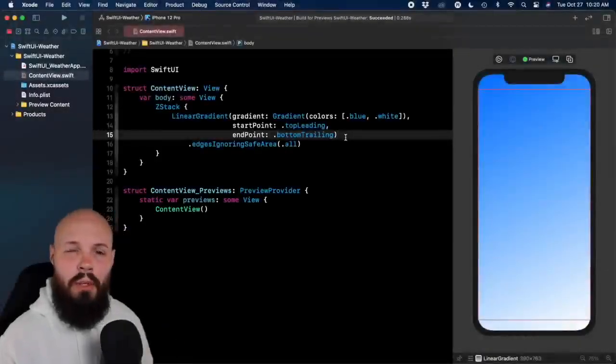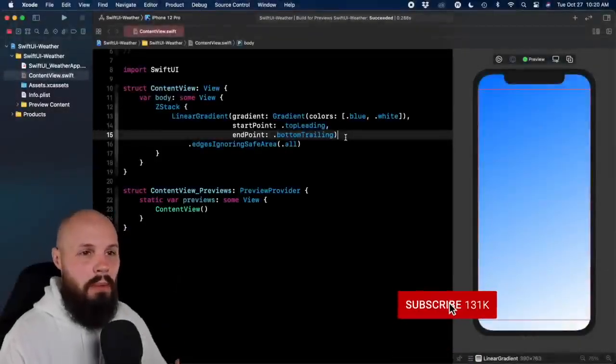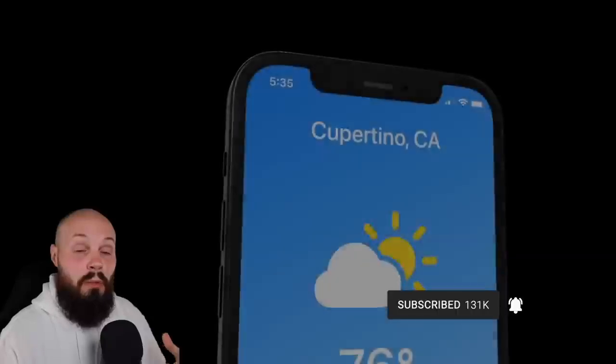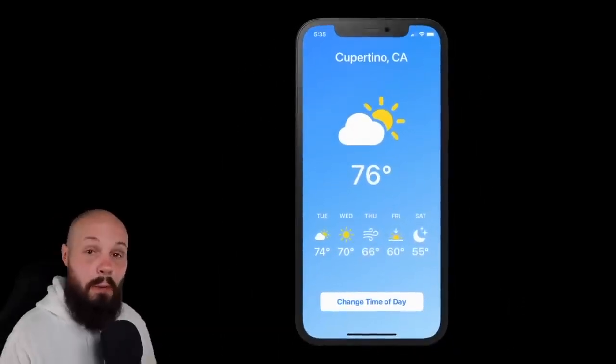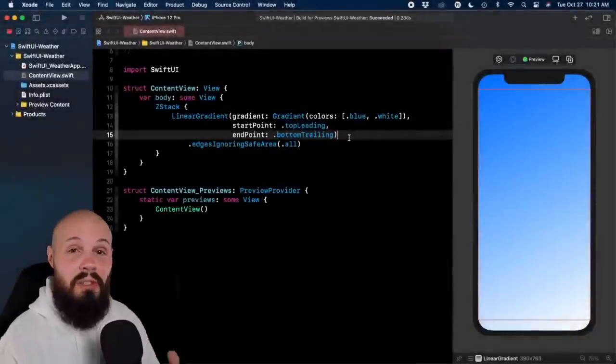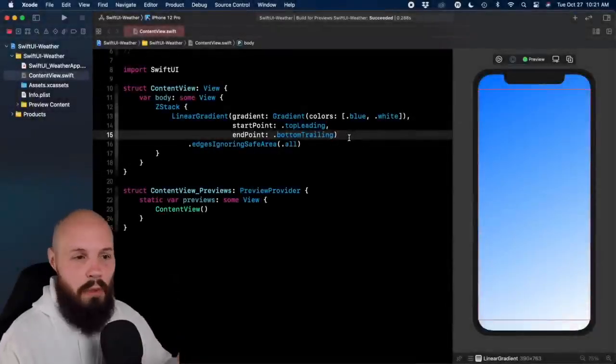We left off last video getting our background gradient all set up. Well, now we're going to start the process of building the rest of the UI elements to eventually get to the final product that you see there. And we're just going to go top to bottom. So first, let's start with the city name that we want to put in there.